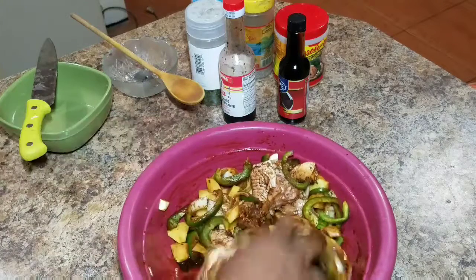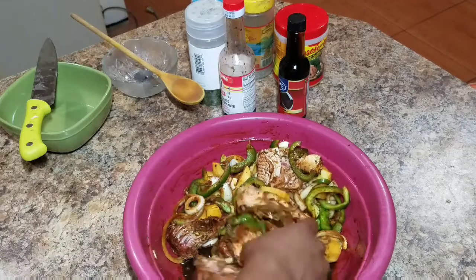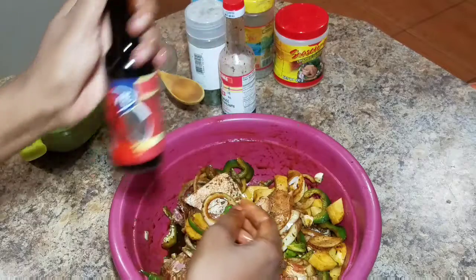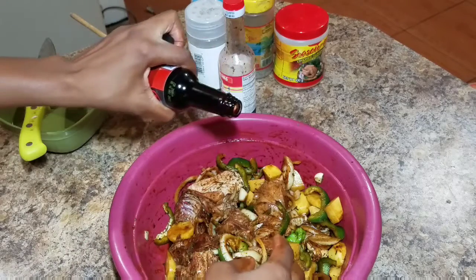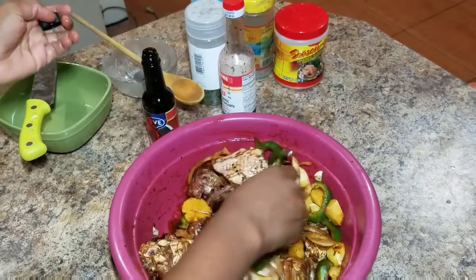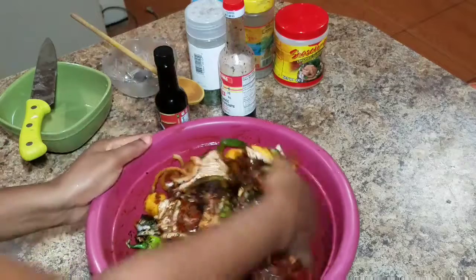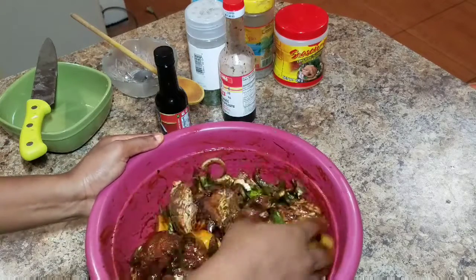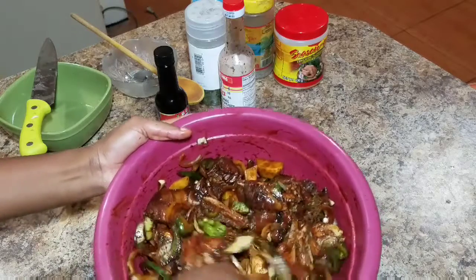You see that color coming along? So guys, at this stage I realized that my chicken is still a little bit white, so I'm just gonna go in and add some more browning to my chicken. And guys, please note that after I finish seasoning my chicken, I allow my chicken to sit for about 30 minutes before cooking. Wow, look at that color, guys. Coming along very fine.